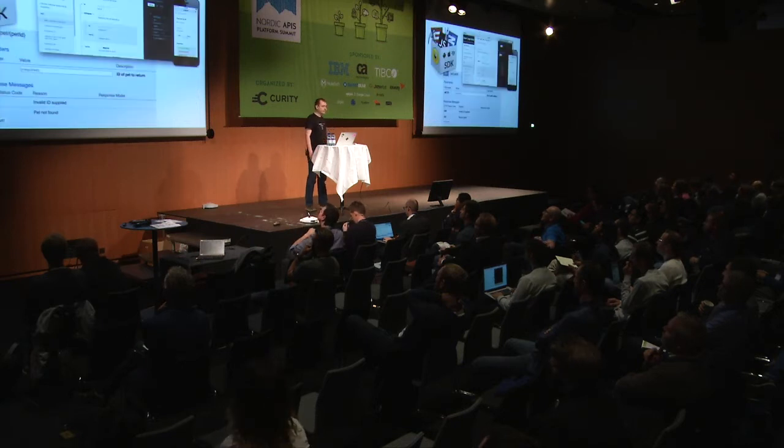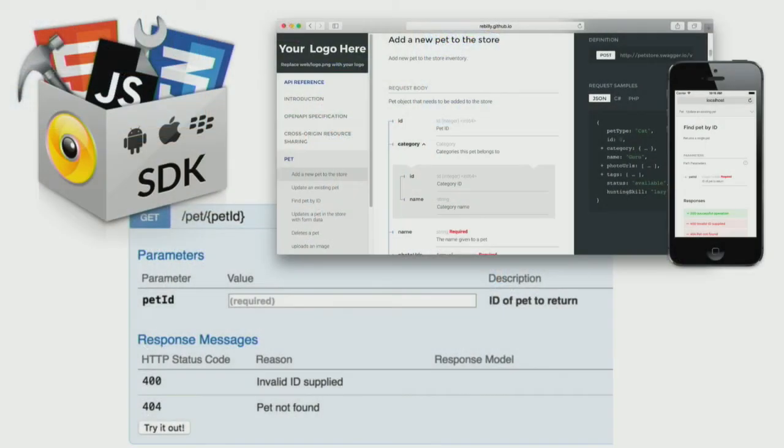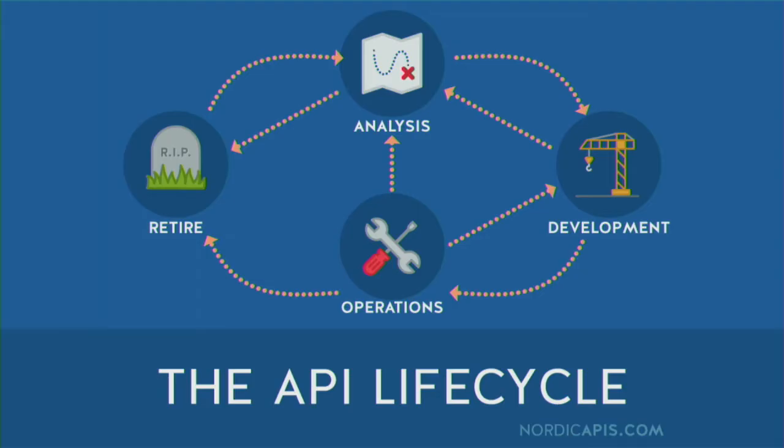So that's not all API tooling. There are other popular examples: SDK generation, documentation generation, or API consoles. But if you look closely, I stole this slide from Nordic APIs, and it's a really good illustration of the API lifecycle. And if you look closely at different elements, you can find API tooling everywhere. So if you design a new API, you can benefit from a mocking tool. You can mock your API before you develop it. To start development, you can use code generation to produce server-side stubs. And when you go to production, you can use API tooling to monitor your endpoints and, for example, measure uptime or latency.